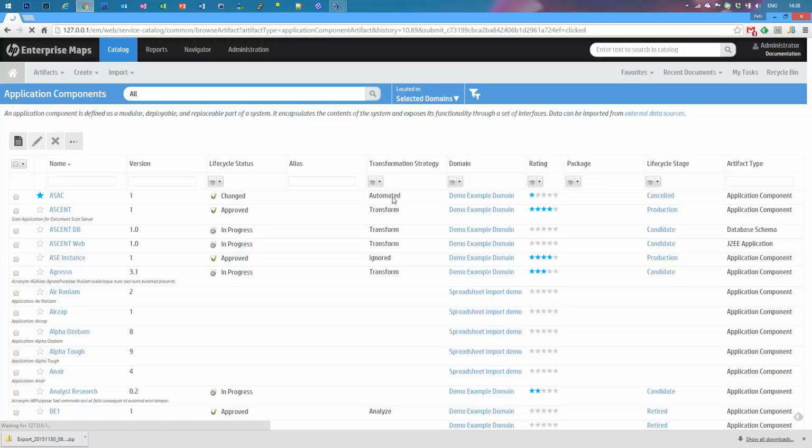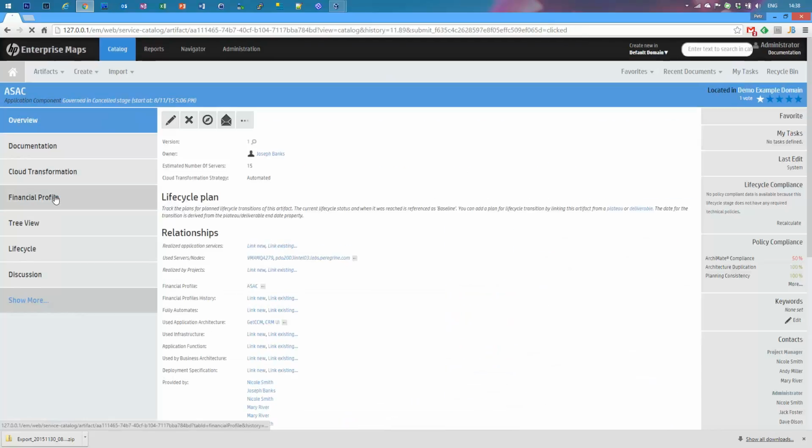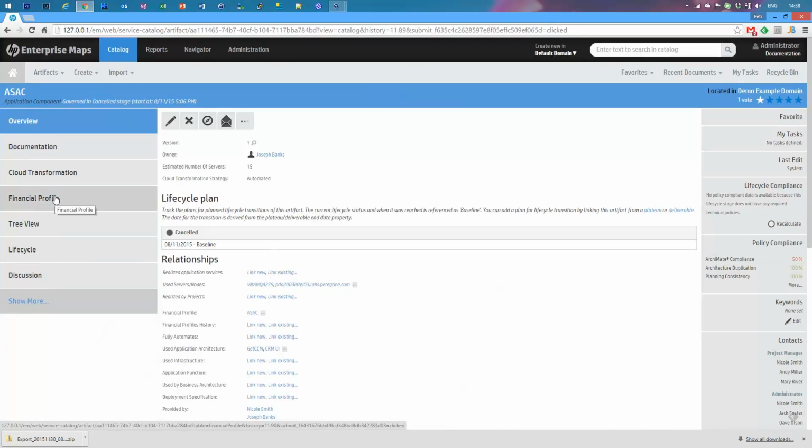And now we will move to the application detail. So let's take, for example, the ASAC application, and here at the top you have the name and some additional information like artifact type and information about the governance.